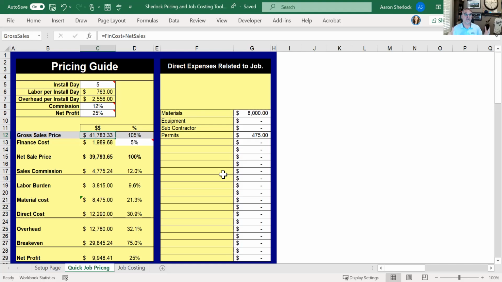Or you can sell 16 sold days at full margin at 25%, and you'll make 25% profit. Or you may have a mix and match in between. So that's why I say, I don't ever want to lose a job because of price. As long as I know what my break even is, I can choose to take that job or not take that job, depending on the capacity that I have to fill it.